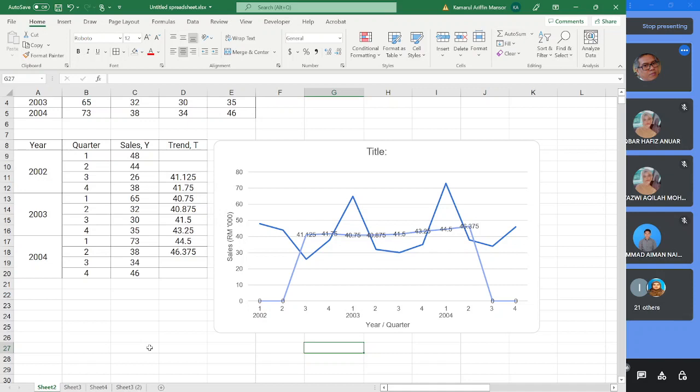If you look through this one, you can see that the sale is increasing, right? So how do you know it is increasing? Because you see that the value for the trend keeps increasing, starting from 41, and it ends up with 46, which is an increment of about 5 units over there. Okay.